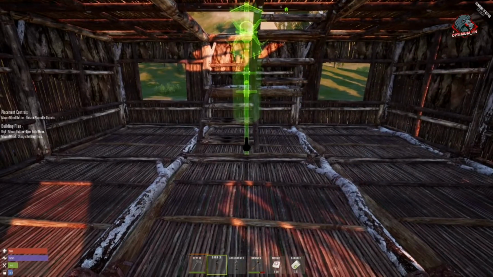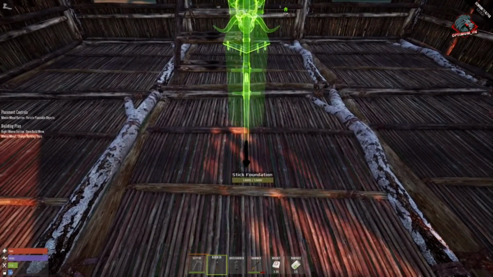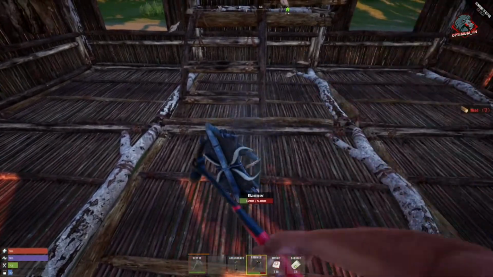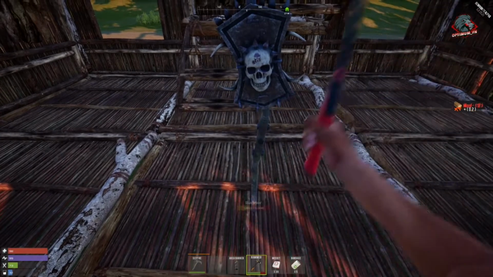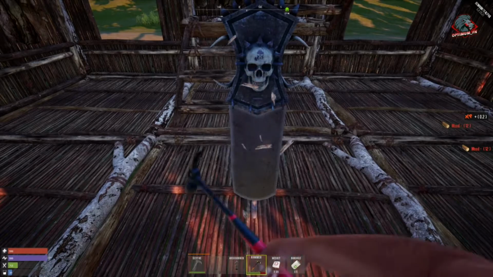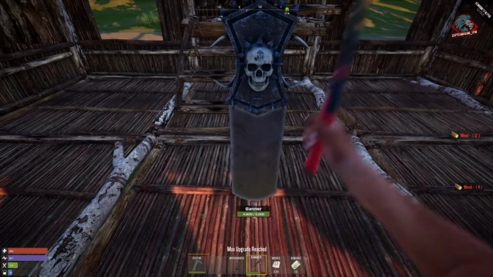So with the area banner, you want to put this centrally located in your base. You're going to left click it to put it down, take your hammer, and you're going to want to fill this up with regular wood. Now, it does have 5,000 hit points, so keep that in mind. You are going to need the regular wood to upgrade this to get the full 5,000.